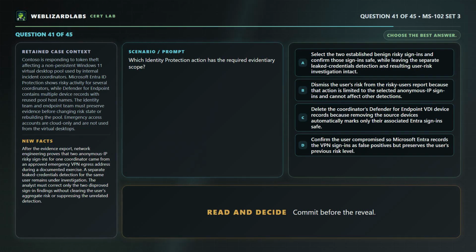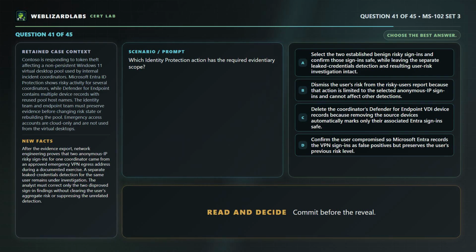Option A. Select the 2 established benign risky sign-ins and confirm those sign-ins safe, while leaving the separate leaked credentials detection and resulting user risk investigation intact. Option B. Dismiss the user's risk from the risky users report, because that action is limited to the selected anonymous IP sign-ins and cannot affect other detections.